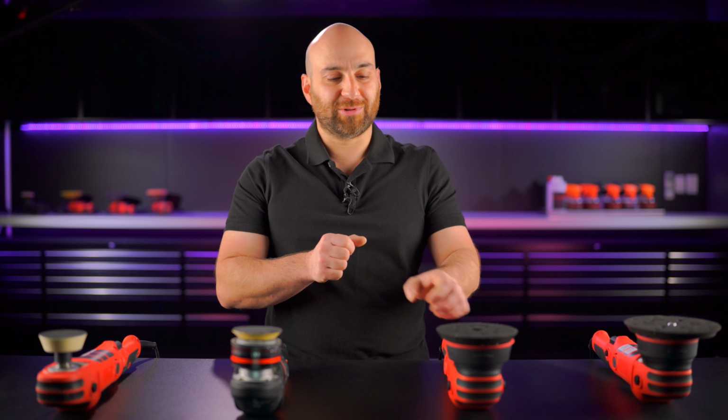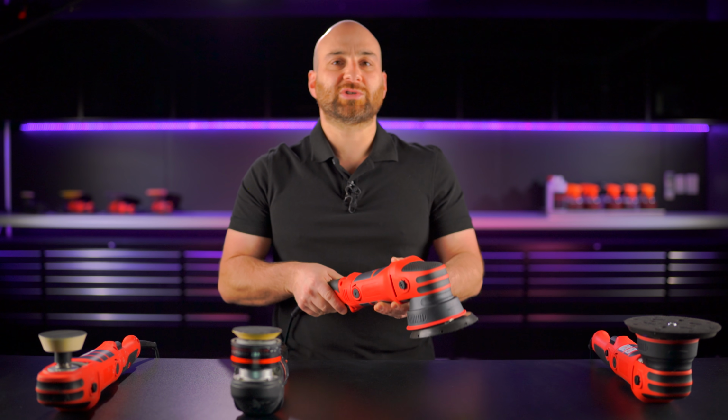Some people couldn't figure out how I was correcting paint so efficiently and getting such great finishes on them. And one of the tricks that I've told a few people along the way, but I don't think I've made very public, which I'll do now, which was to use the Festool ROtex in force rotation mode.